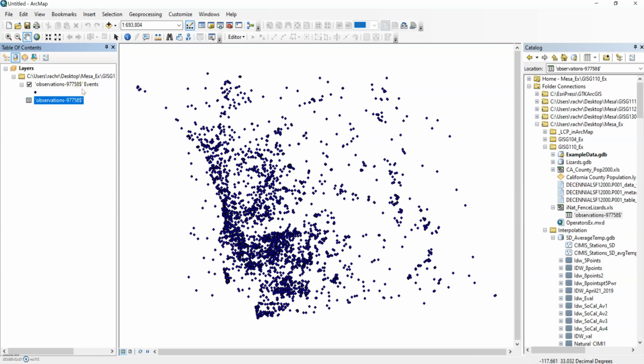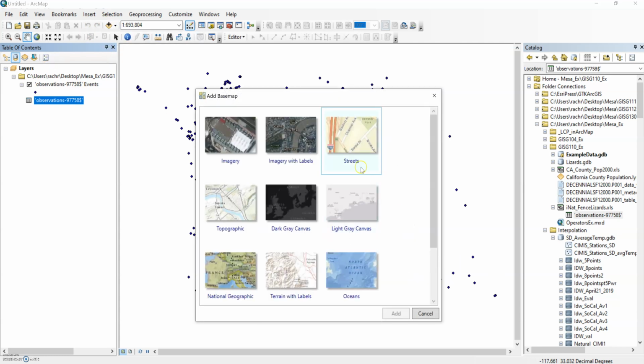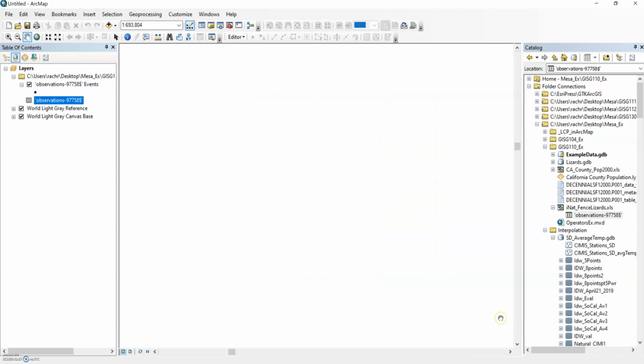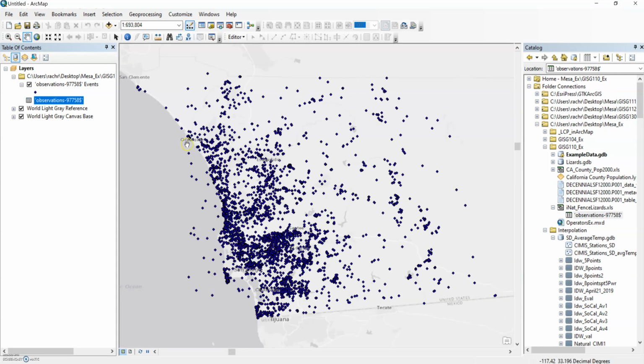So if you don't know what the correct coordinate system is, or you're trying to use an existing shapefile and it's not looking the way you want it to, try going to a blank ArcMap window and importing it into that WGS format. This can solve a lot of errors. And then you can check that it's in the right location. If you're like, I don't know if that's still in the right spot, this kind of looks like San Diego County, so it's helpful. But we can add in a base map and make sure it's generally where it should be. So we can see we still have some off the coast, but it's all in San Diego County. It's not on the equator or something. So those are the 3 ways to add XY data to your map.